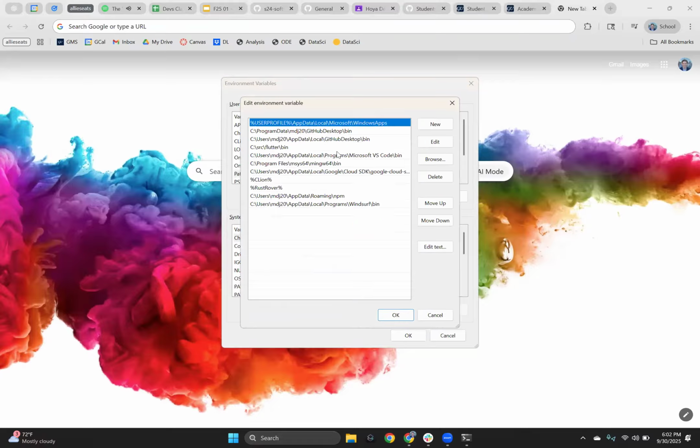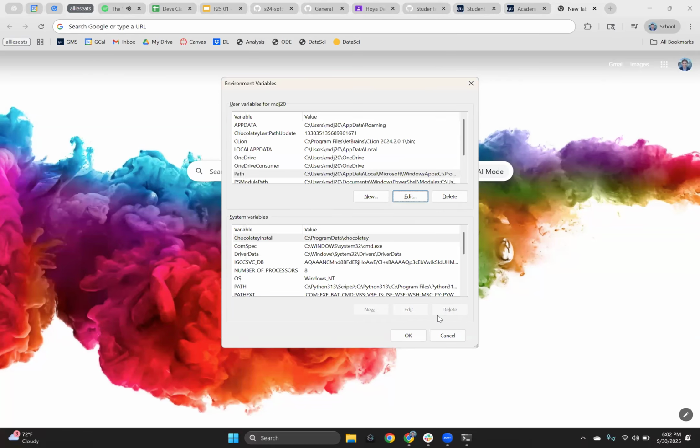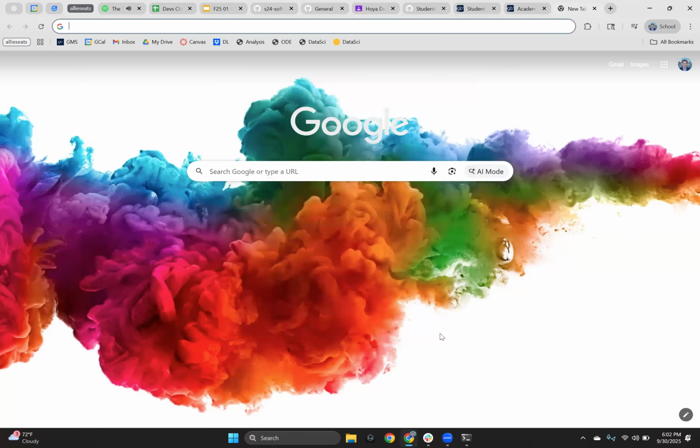Where's Git? Did you change anything as you were downloading it? You shouldn't need to restart your computer.